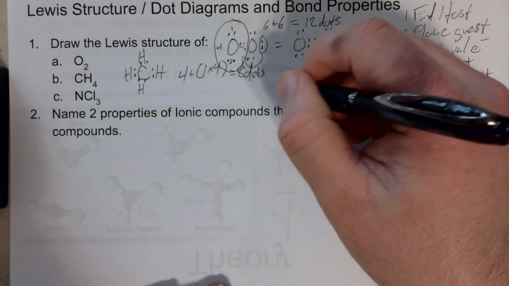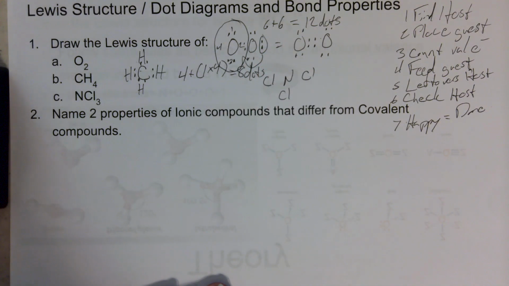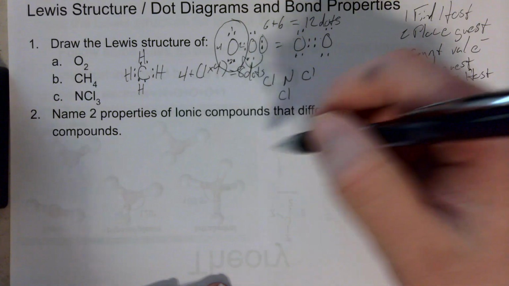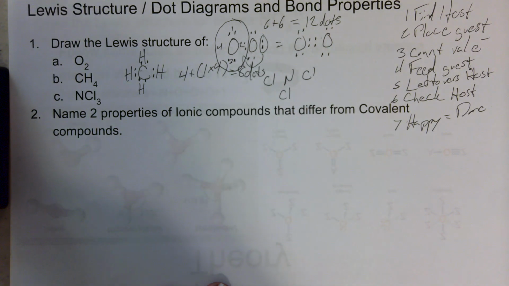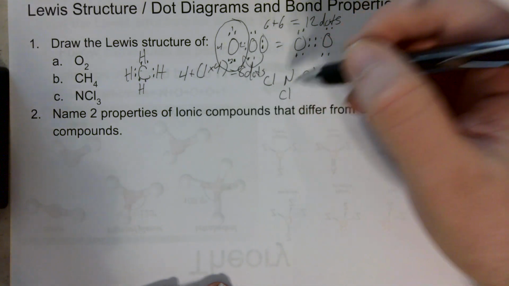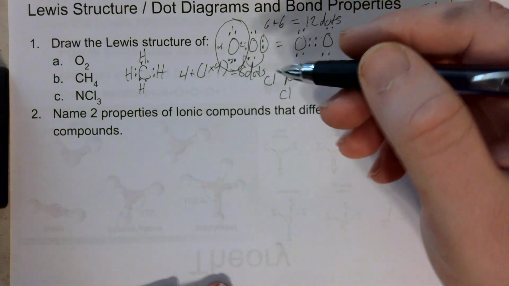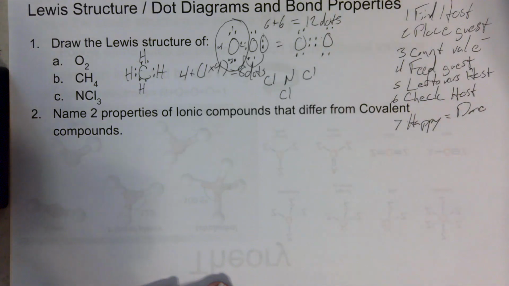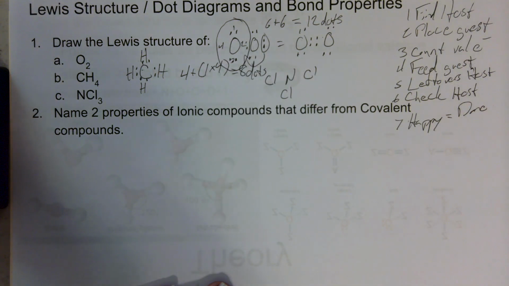We're going to put the chlorines around our nitrogen. And remember, it's not exactly important which way they are. I find it easier, there's only 3, to put them on the bottom. But that's just me. You don't have to follow everything step by step. Maybe you want to put your empty space over here on the left-hand side or below or to the right. It doesn't matter. As long as the 3 of them are there, that's what's important, because that's what we're going to use to identify the shape later. That's why the notes that we have is called bond shapes and VSEPR theory.